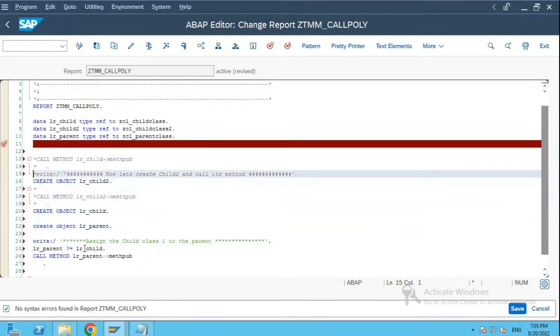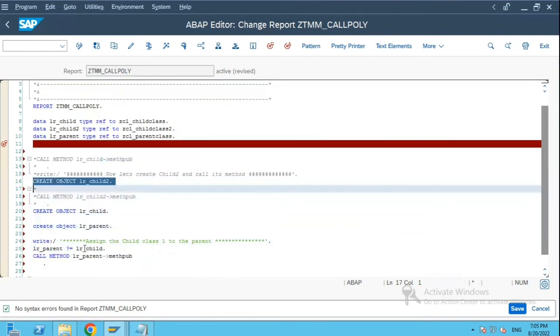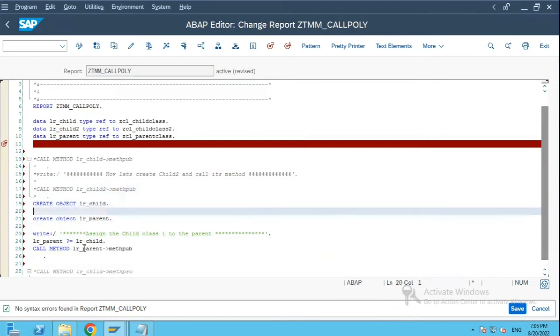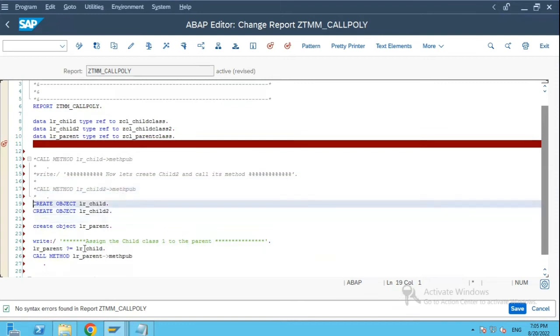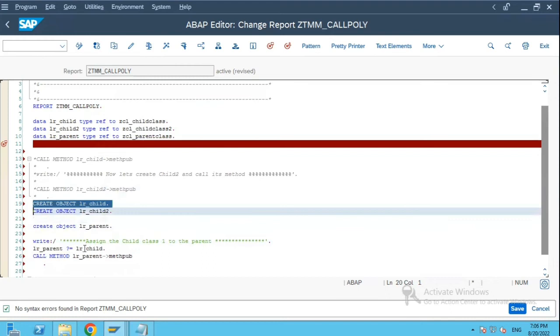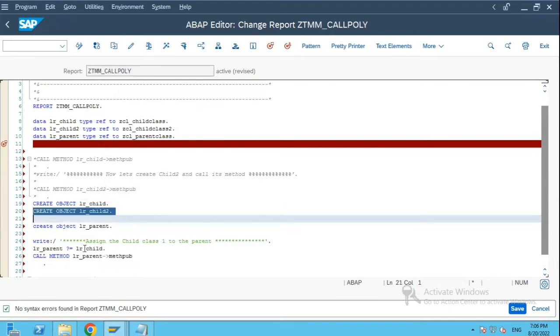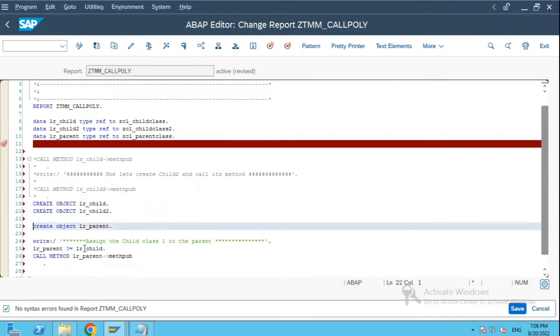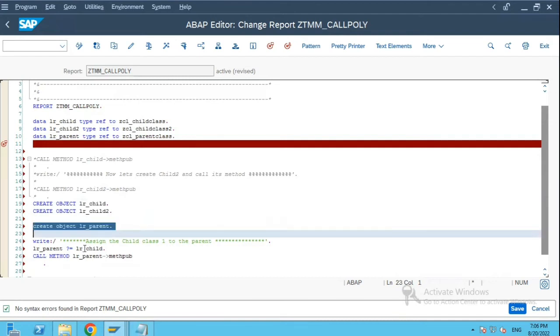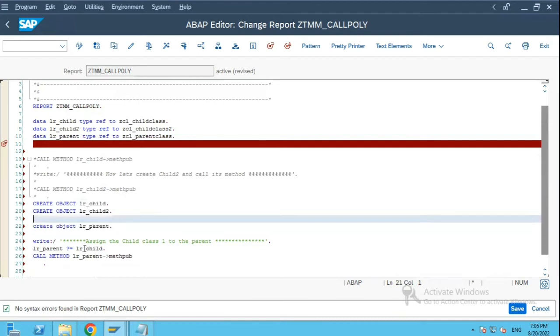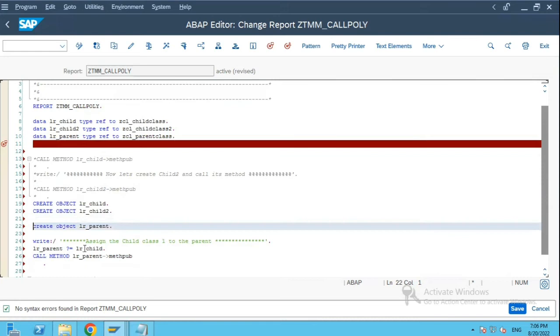So the code, if you see, what it does is, there are three create statements over here. One will create an object of type ref to LR child. Second will create an object which will be type ref to the child subclass 2. And third will be the create object so that I instantiate LR parent, which is again the parent class.